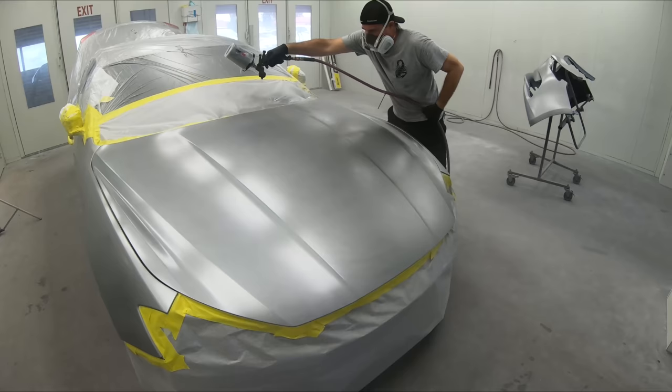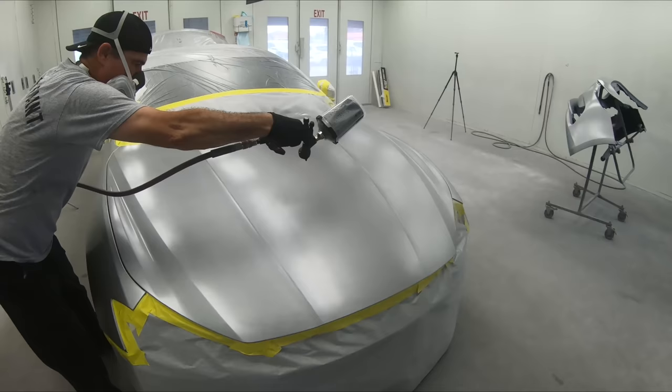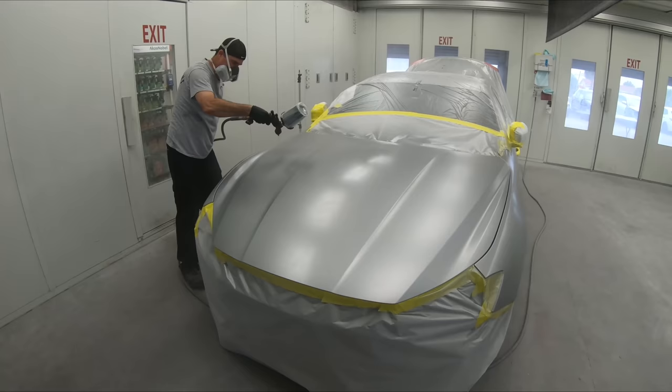You can see that Pedro's following that same type of pattern with around 75% overlap. And you can see it's really laying down really nice. So just keep things nice and consistent and you're not going to have any problem with mottling. Don't worry if you have a little bit of mottling on the first coat. That's not a big problem. What you can do is fix that up in a second or a third coat using different ways to mix up the paint or different techniques.